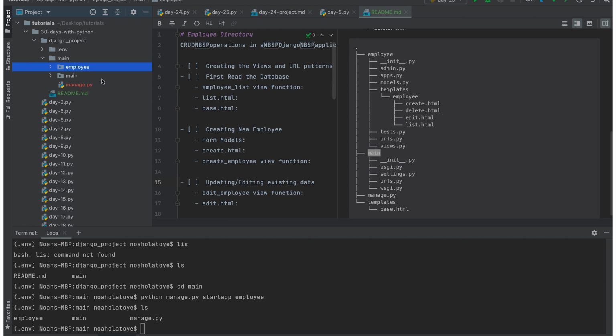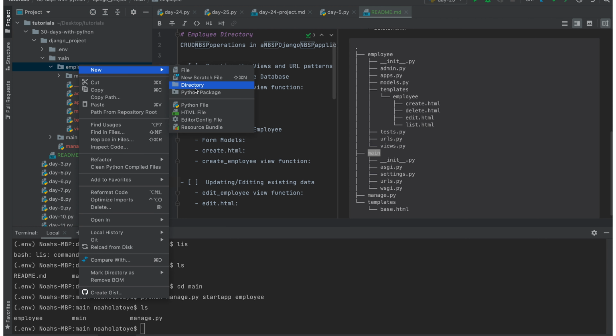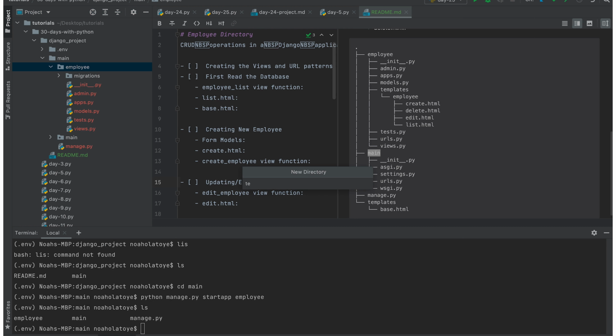Another thing we need to do is create a template. A template folder is where our templates will reside. So let's create a template folder. If you look at our structure here, you can see that we have the template folder inside of the employee app. So I'm just going to go ahead and create a new directory and call it templates.